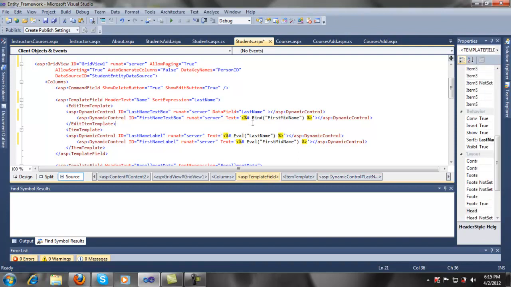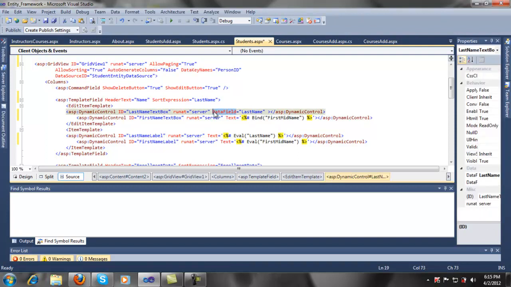Okay. And also for a data field here, I also want to set the mode to edit.